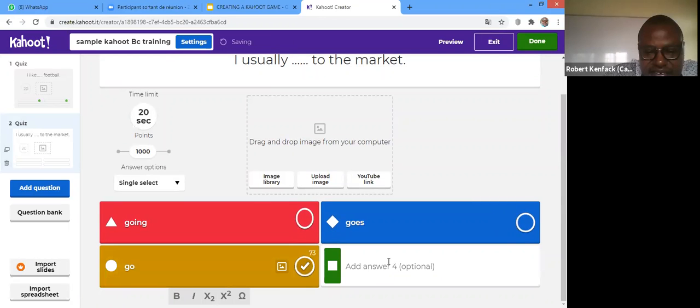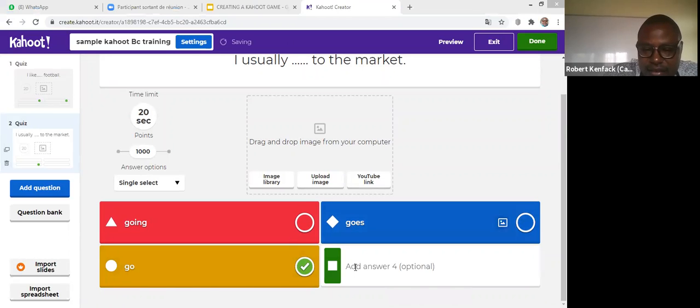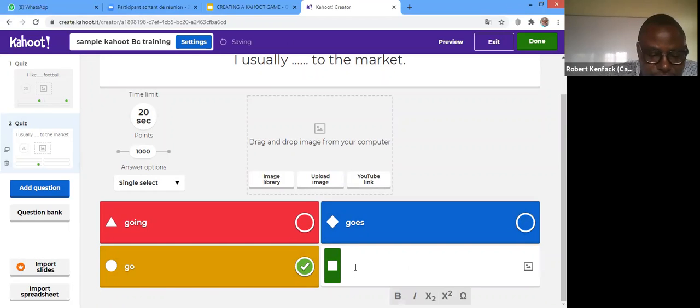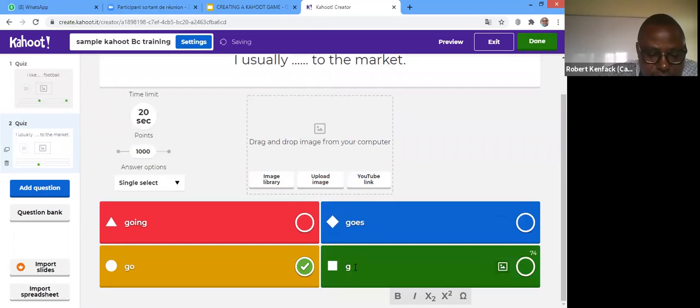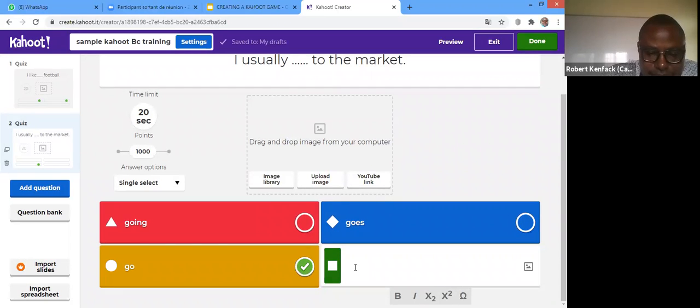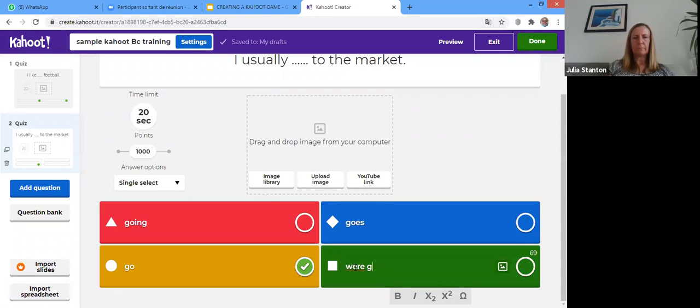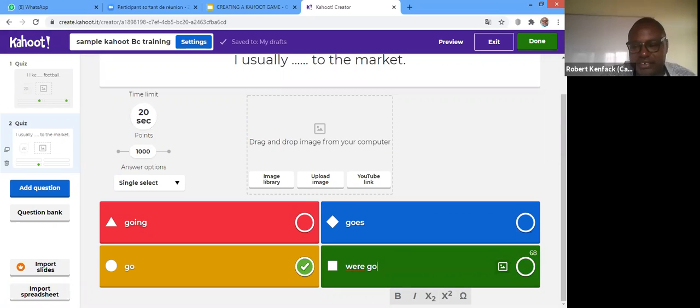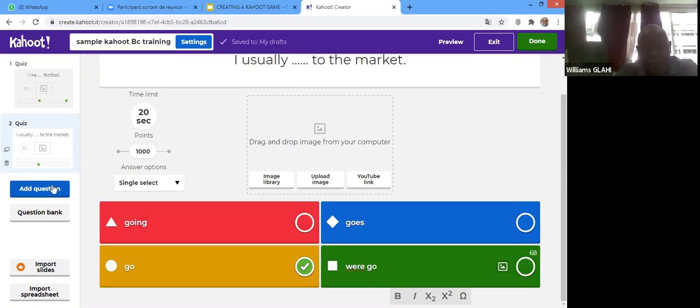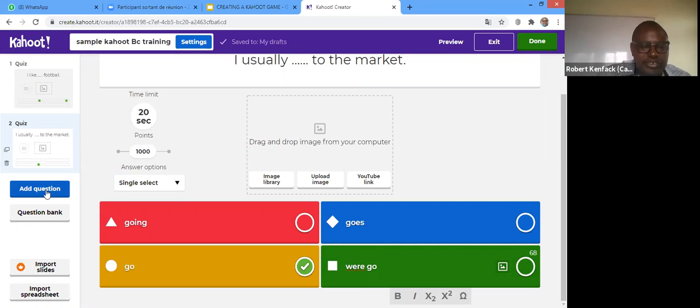Since it's the correct answer, you click on the round circle to show it's the correct answer. And then you continue with I usually where go, for example, like you're just putting the structures. When you're done, you click on add question.